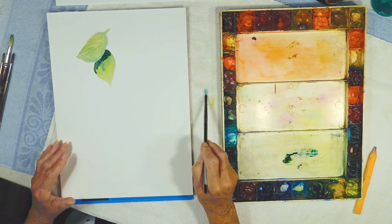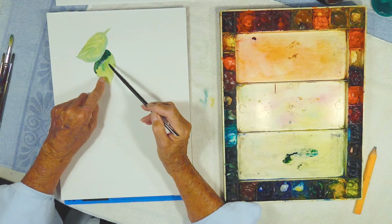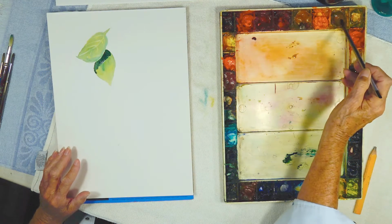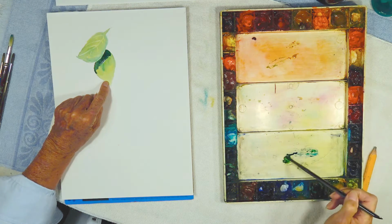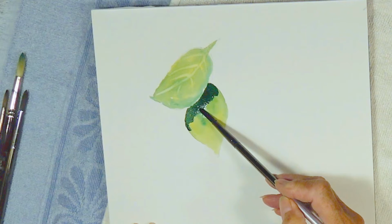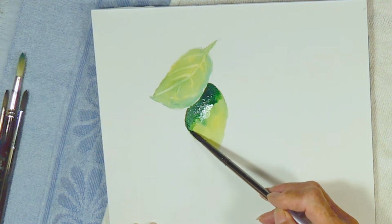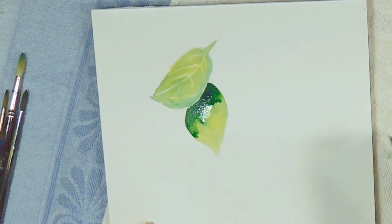I'm going to take my brush, clean it off, take off the excess water. Now, if I put water on here, because that is damp, I'm actually going to pick up that pigment underneath there. So I don't want to do that. What I do is I go back to what is called local color, and that's what this green is. So I'm going to soften the edge using that. Isn't that nifty? There. So now I can use just water.